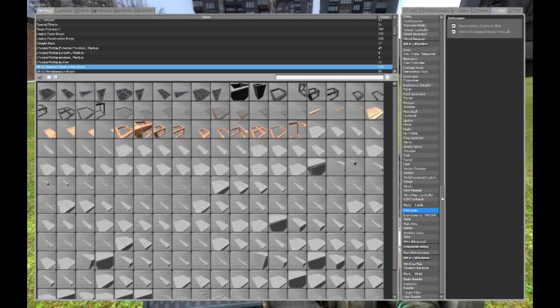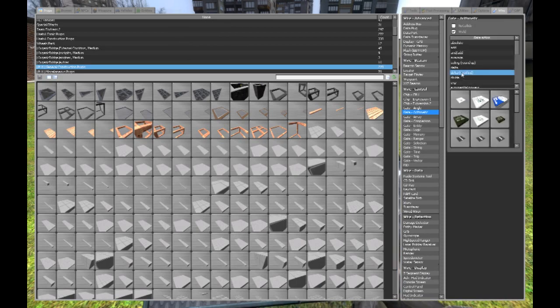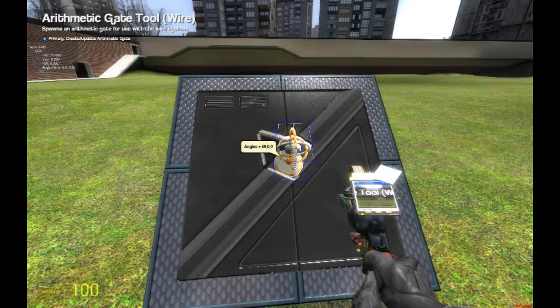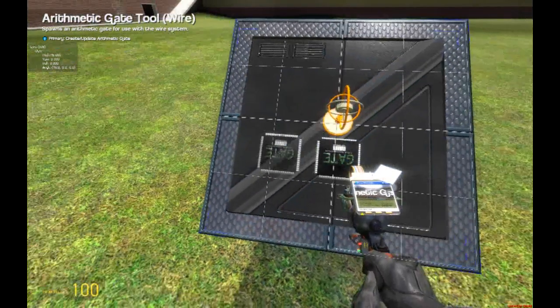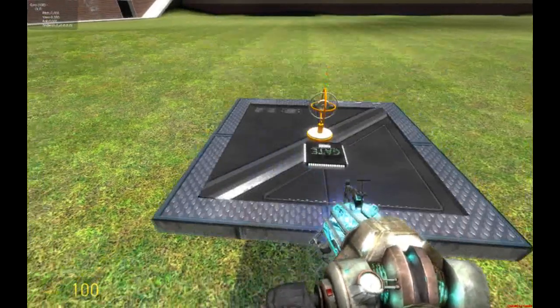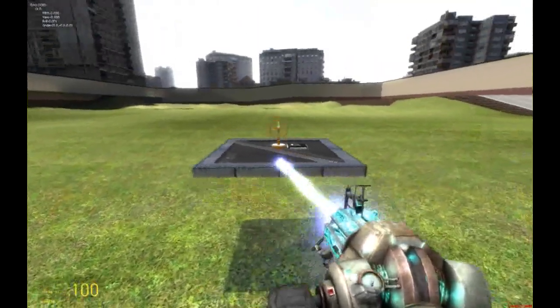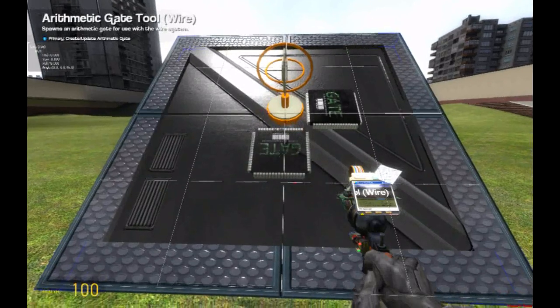The pitch is 45 degrees. So I'm going to go to the spawn menu, Wire, Gate Arithmetic, under Control, and click Delta Rectified. I'm going to place a Delta Rectified chip right here, because this is the positive pitch side. Now I'm going to straighten it and go to the Roll. Again I'm going to go to Arithmetic Gate, and on the top left of my screen it says Roll 45 degrees. So I'm going to place one here.